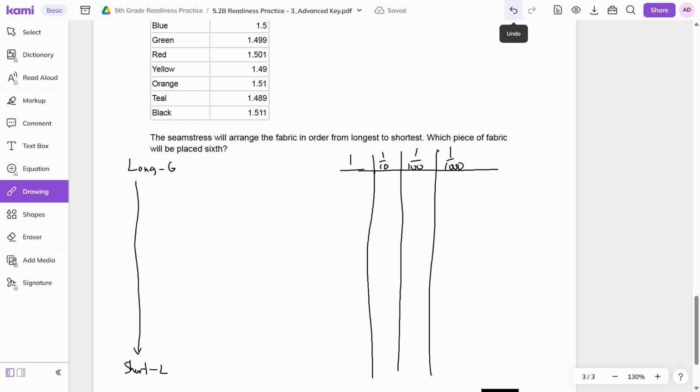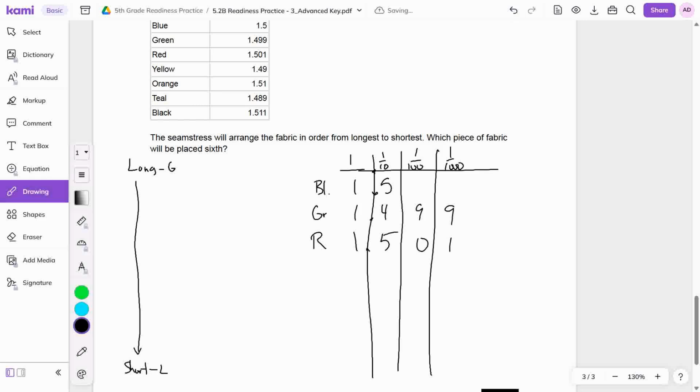All right, so we will do blue is going to be 1.5. And I'm just going to put BL. Green is 1.499. Put the first two digits, green. Red is 1.501.